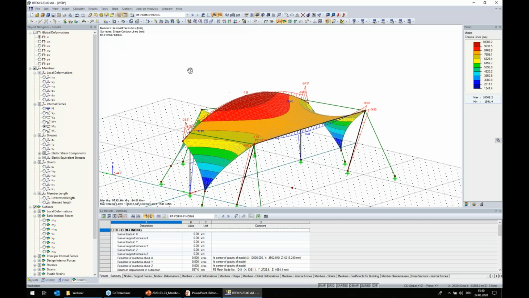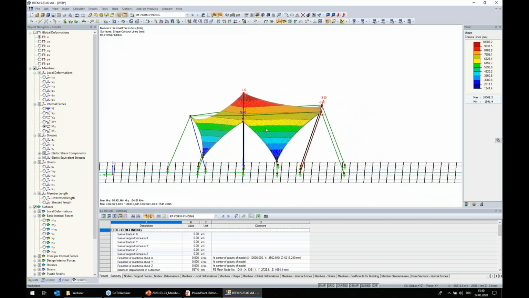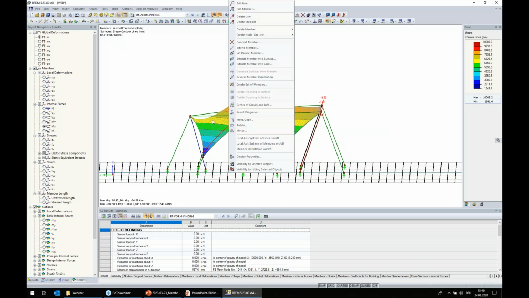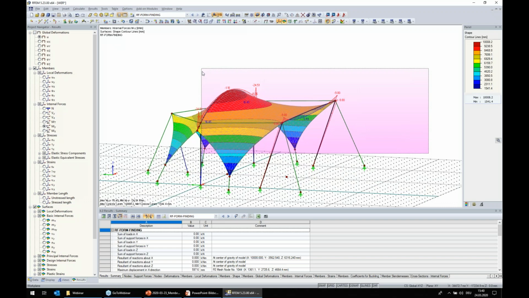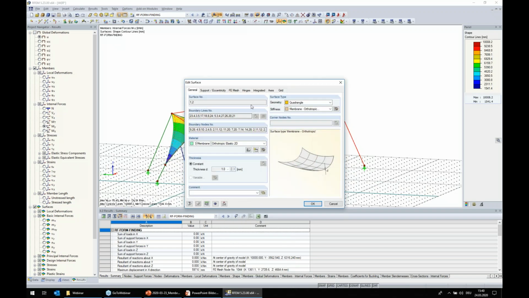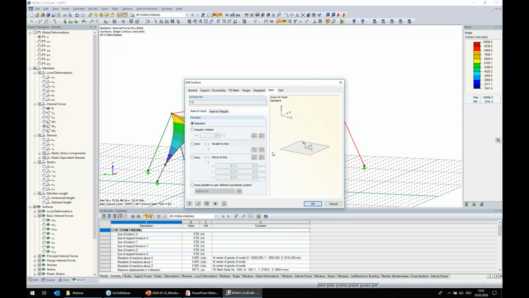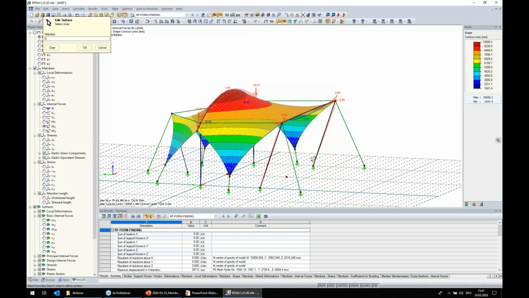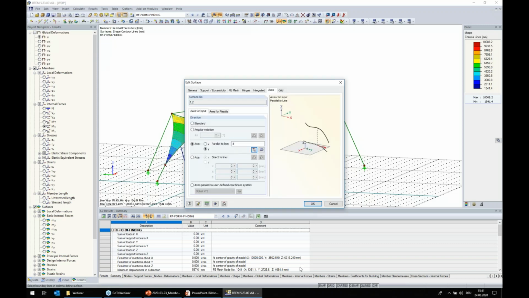For this we have to define the coordinate system directions of the membranes. So I go here, select both membranes. Now I selected the surface, edit, and go here to axis and change the axis direction, the y-axis, which is the weft direction, should run parallel to this line. Okay.